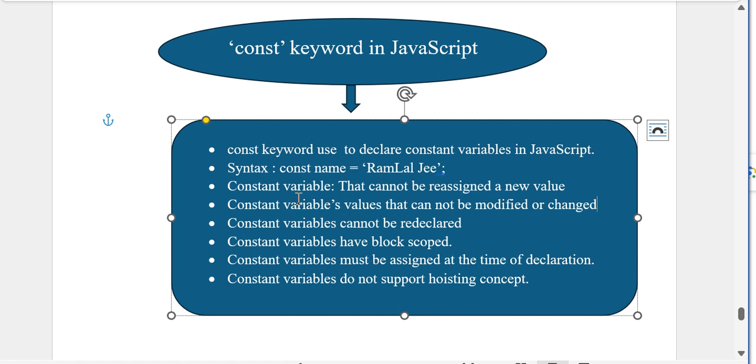So here these are the certain points so you can understand what the constant keyword is, why we use the constant keyword, and what the limitations of the constant keyword are. Some points might be confusing, so you can watch this video again. Some people might have some confusion, so let's discuss on the console, so there might be a chance that you can get some clarity. If you are going to declare a constant variable, what do you need? You need the const keyword.